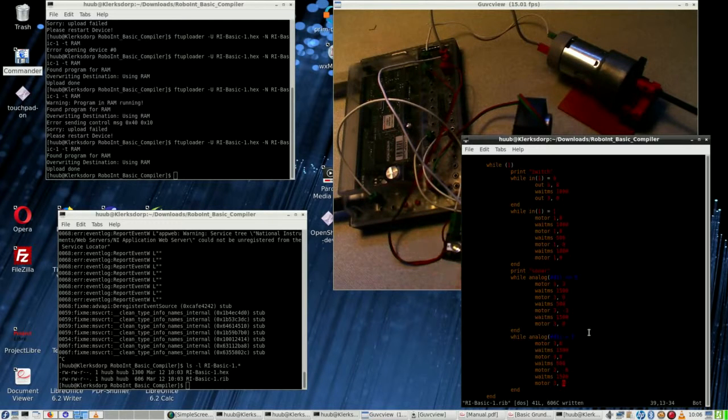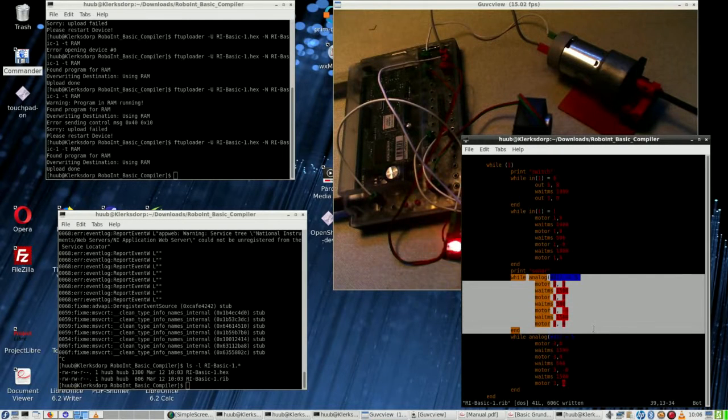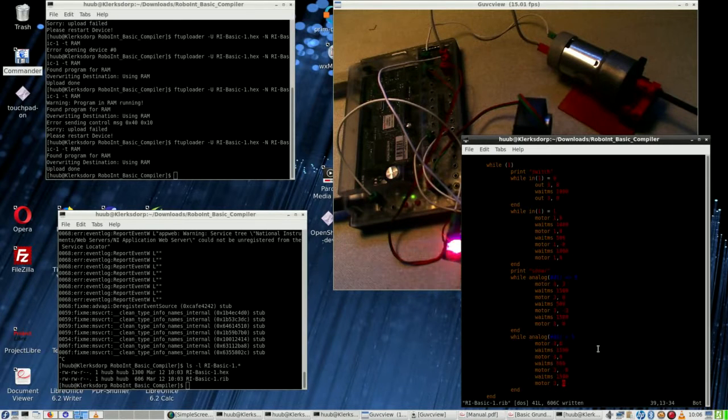Another thing is, why does it start running apparently so fast? Because this one starts first, which is the LED. Pressing it, it gets the motor running, which is this motor. Next, it starts doing this first. Not this one, this one. So it totally skips this while, apparently. So that is a bit odd.